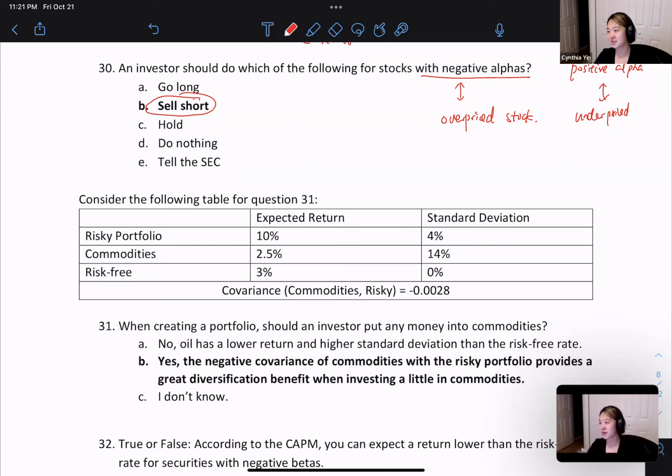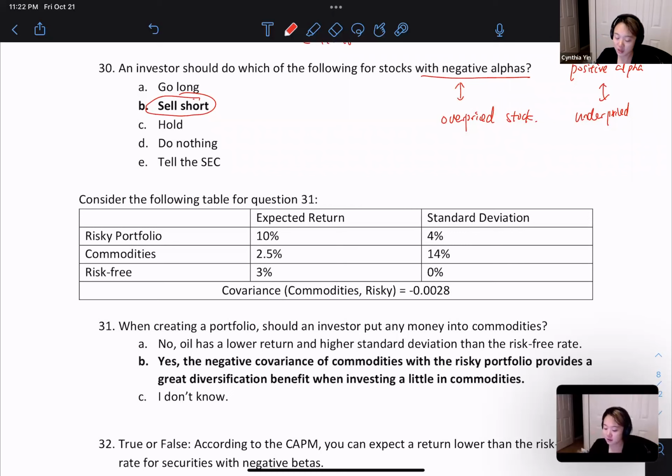Because you're holding overpriced stock. Think about it, right before GameStop crashes, it's definitely overpriced. There is a huge bubble. So many people are there. Everyone is hoping the price goes up, but actually it didn't. So that super high price is already not reasonable anymore. And that's why they are overpriced and they start to drop very fast. So that's two examples, though Rocket is not real world, to think about why positive alpha is related to underpriced stocks and negative alpha is related to overpriced stocks.